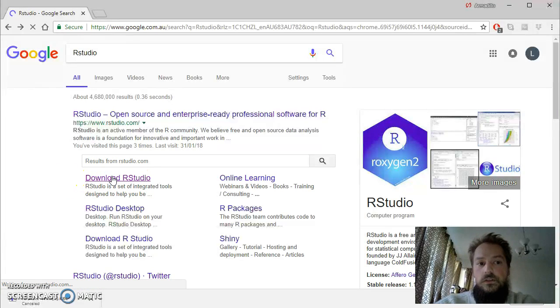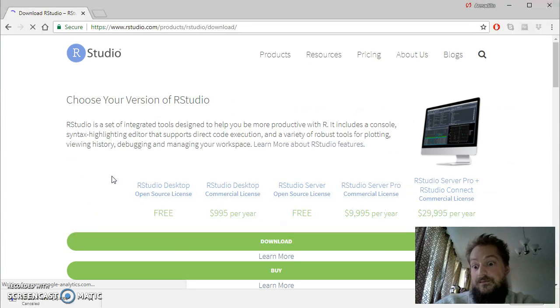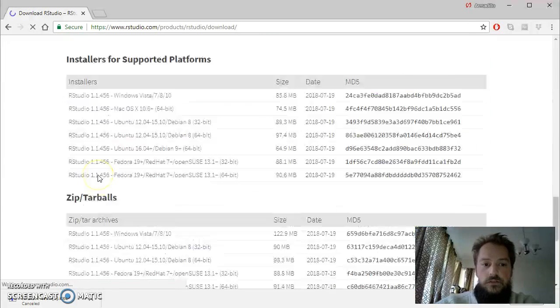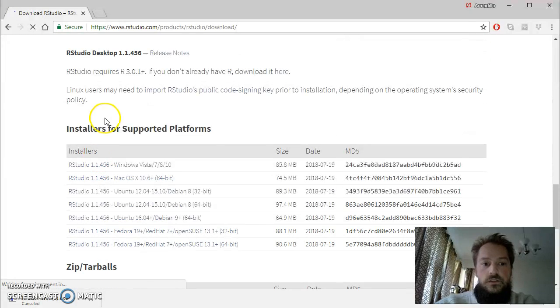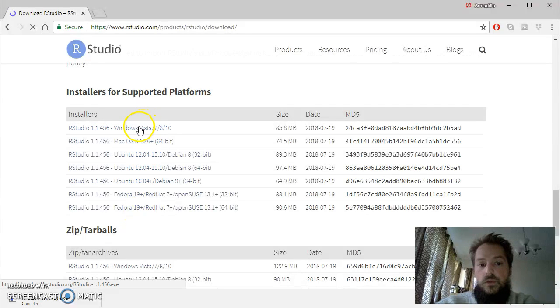That'll take you to this. And then if you just scroll down to the bottom, you can see installers here. And you can just select whichever operating system you're using. So I'm on Windows, so I'll just click that one. And that'll just download right there. Sweet. Same as the other deal. Once it's downloaded, click it, run the installer wizard, click next, and you should be right.